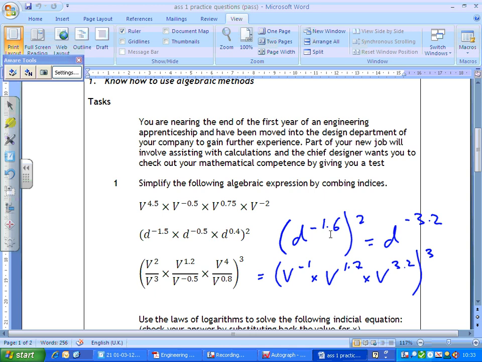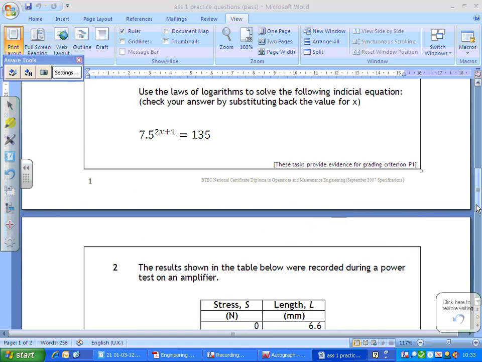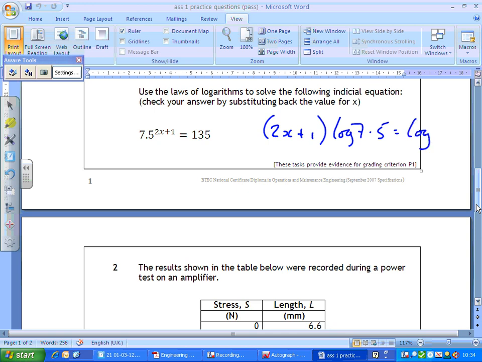The next question, indicial equation to solve. I'm after x, which is in the power, so the first step is to take the log of both sides, which means the 2x plus 1 can come down and become a multiply, times the log of 7.5 equals the log of 135.